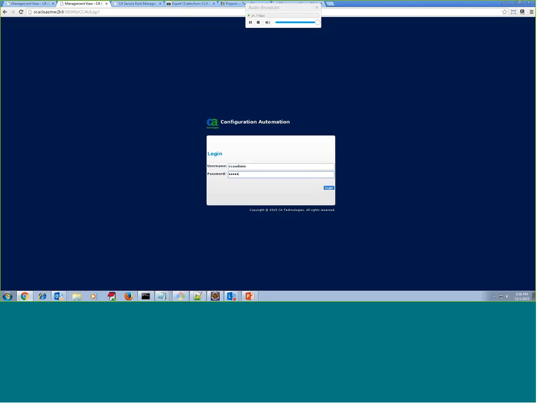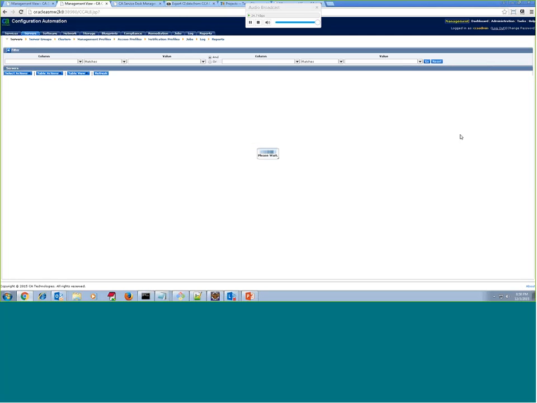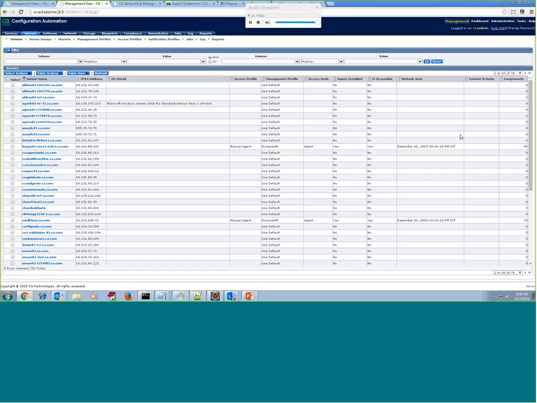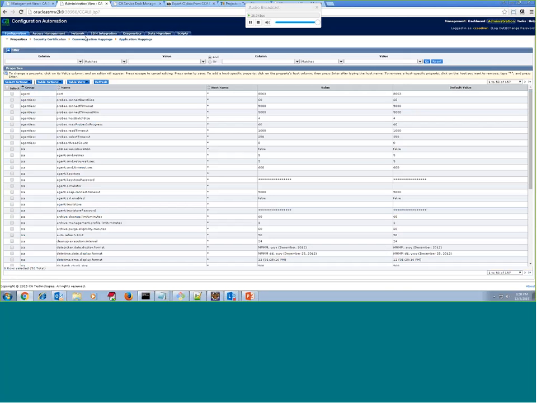Just log in to CCA. Go to the administration. There is a new tab called SDM integration.